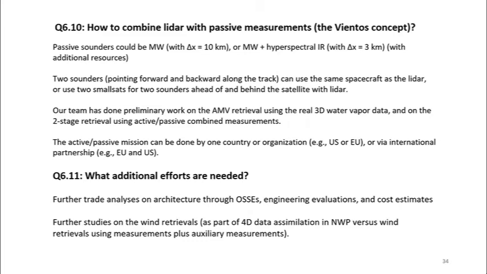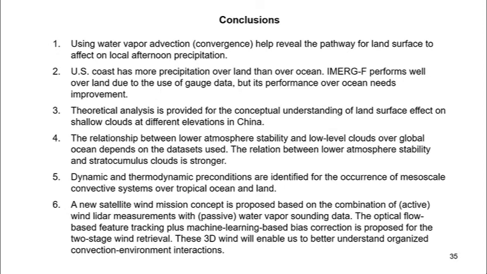And then this mission can be done by one country or organization, such as by the US or by the EU, or through international partnership between the EU and US. And for the further efforts, we do need further trade analysis on architecture and also further studies on the wind retrievals. And with that, I will stop here. This slide just provides some key points for each of the topics, and I hope we still have a few minutes for any questions you might have. Thank you very much.